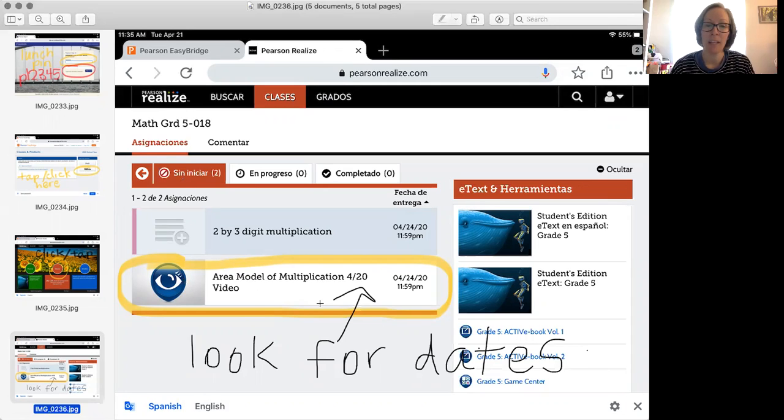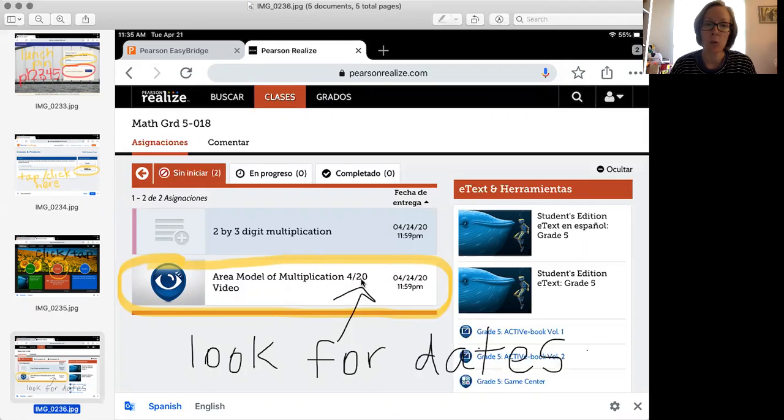If they had incomplete assignments from before we went on this extended break, I've actually hidden them. So if they panic that they should have so many more things there, they didn't do anything wrong. I've just moved them. I did not delete them. I just made it so it was a little easier to find. I will date every activity or assignment that I give so you know exactly which one. The end date will be the last day that can be completed without being marked late. I'm not making things late for grades or anything like that, but this will just kind of help you have an idea of the time frame where they should do the work.